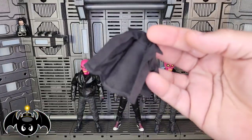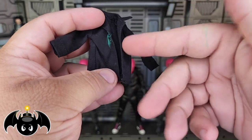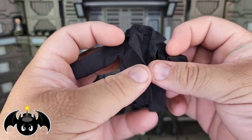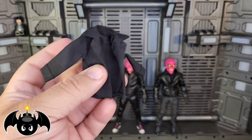We also do get a secondary type of jacket, which I think is cool. A simple plain black jacket, which is really nice. I love it. It's a marvelous button. I'm going to have all the feathers from the boa on this. You see that? That's crazy. It does flake a bit. But this is more like a button-down type of jacket, or maybe a long-sleeve shirt, however you want to make it look. But I think this is really rad, too, so that works out great if you want to have some different options.